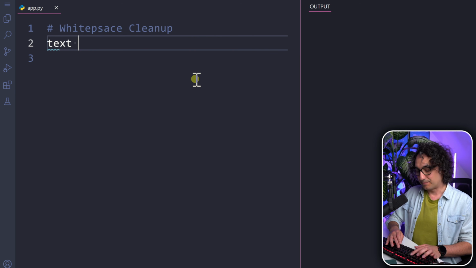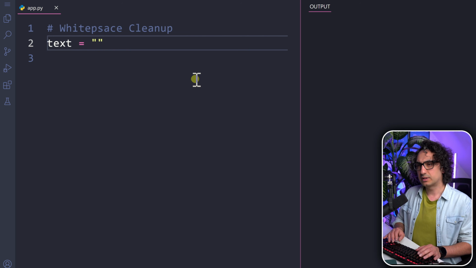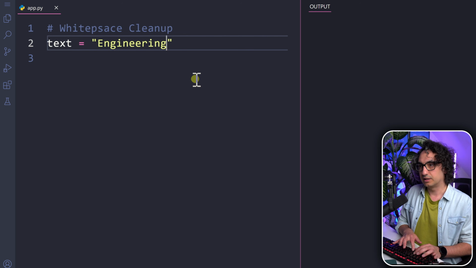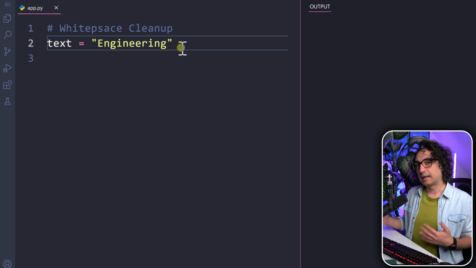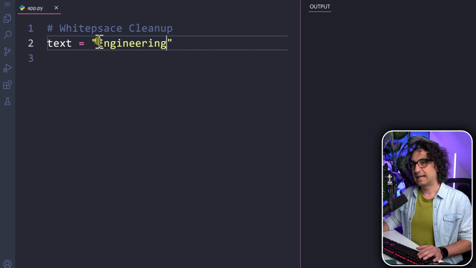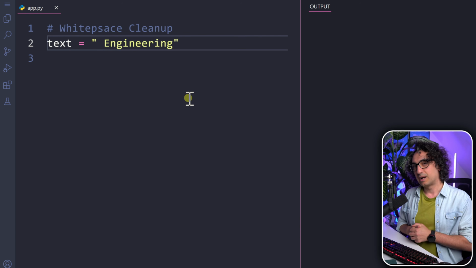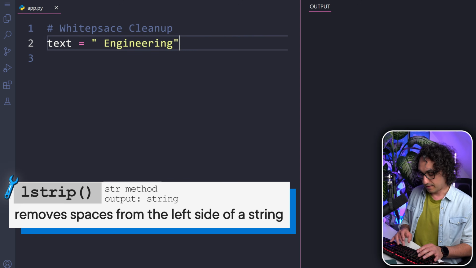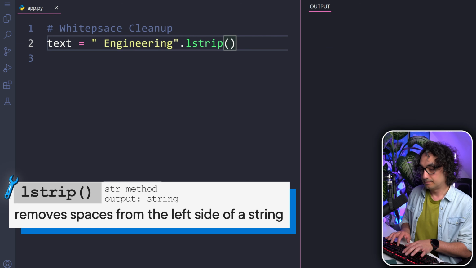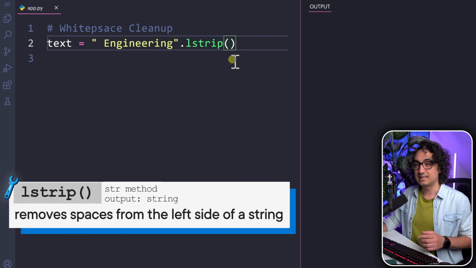All right, now let's go and practice. We're gonna have this example where the user enters a value like engineering. We don't have any unwanted spaces at the start and at the end, so we don't have to do anything. But now let's say that our user, at the start, by mistake, hit enter and then entered the value engineering. So now with that, we have a data quality issue. We have unwanted spaces, and this can cause a lot of problems later. So we have to go and clean this up. What we're gonna do, since it is on the left side, is use the method lstrip. And with that, we are removing this white space from the left side.